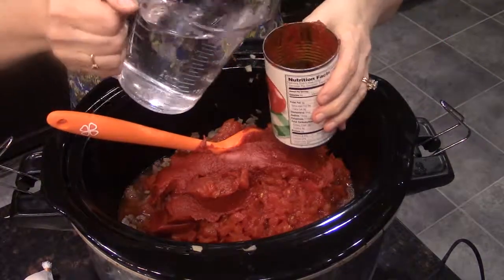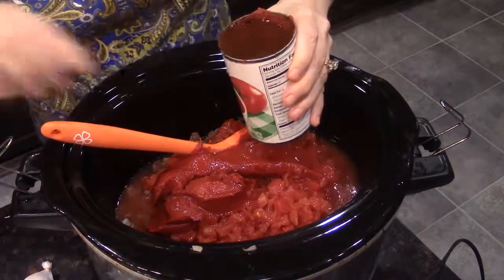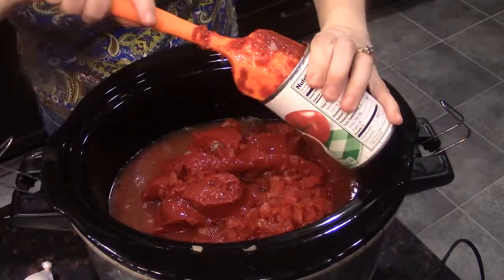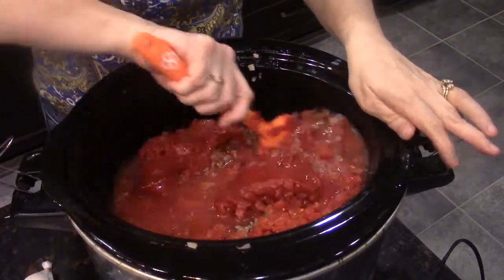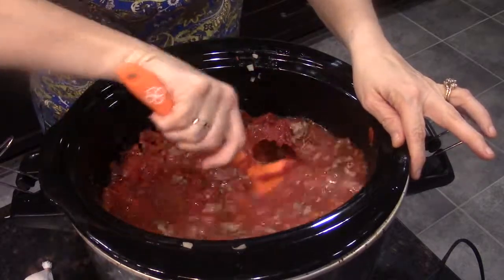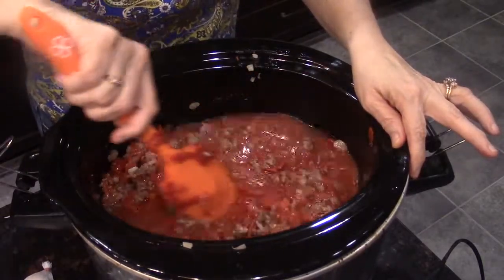And my water. Now I want to make sure I can get more of that tomato paste out, so I actually am adding the water to the can of tomato paste to hopefully get more of that tomato paste that was in there out. Now I just want to stir this around. Isn't that looking good already? And it hasn't even started cooking.